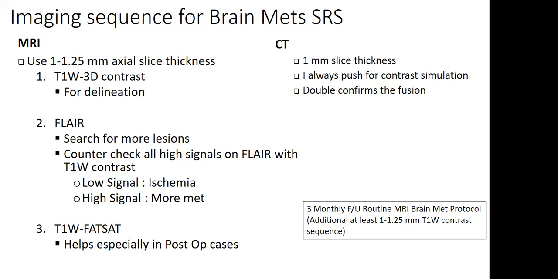For the follow-up, with radiosurgery, it's always preferred to have a 3-monthly one. If you are offering whole brain, some of the people don't even do MRI scans, they don't do a follow-up scan, they just consider them as a palliative, gone case, and don't do anything. But if you are doing radiosurgery, we always push to have a 3-monthly follow-up, because in case there is any new lesion, we can certainly do radiosurgery. And this will continue for the whole life. If the patient is surviving 2 years, 3 years, or whatever, it will continue. Unless the patient has a very long survival, like 2 years kind of thing, then you may skip to 6 months. But generally, it's a 3-monthly follow-up.